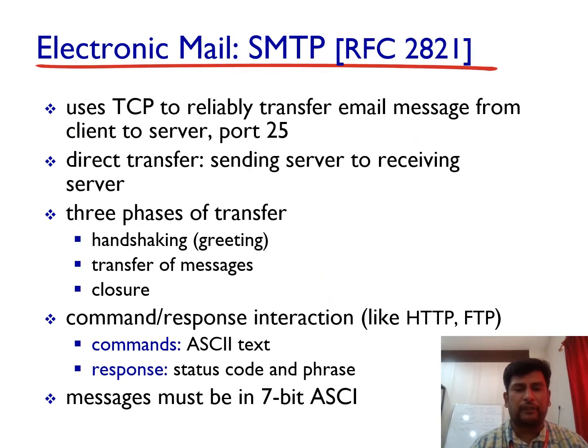Right. So what does our electronic mail basically consist of? Let's have a quick understanding. Similar to HTTP and file transfer protocols, electronic mail also uses the TCP transport layer protocol to reliably transfer messages from the client to the server. The port number assigned for electronic mail is port number 25. We have seen today that for FTP it is 20 and 21. Similarly for HTTP we used port number 80. For electronic mail the port number assigned is 25.